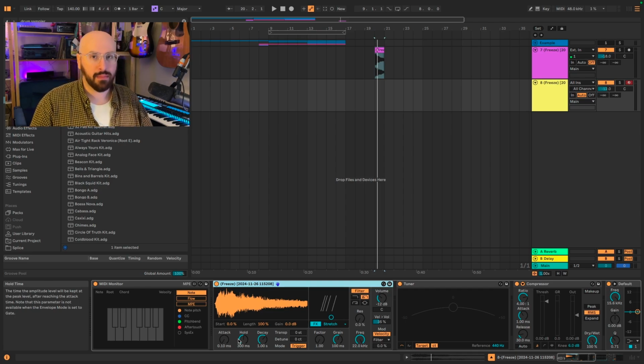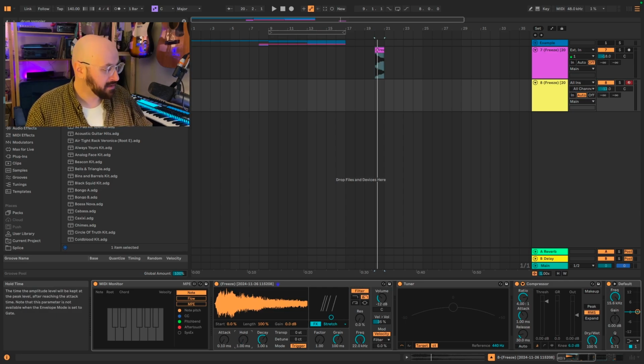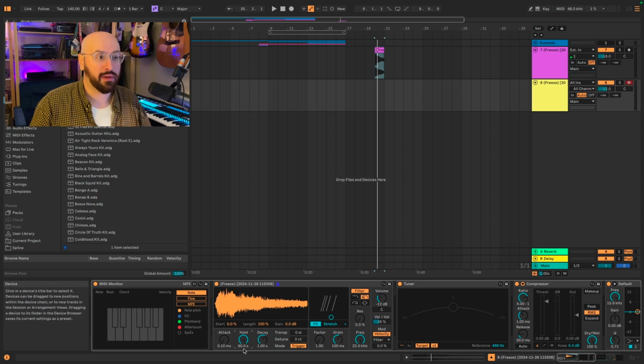Hold simply means the amount of time the sample will maintain peak amplitude once it has reached peak amplitude before entering decay. So, for example, if the hold is set all the way to 0, the sample just immediately starts decaying. But if we bring up hold, it will sustain that amplitude for however long is set here. So with a hold of 60 seconds for a short one shot like this that is barely a second long, it's going to just be loud the whole time, right?